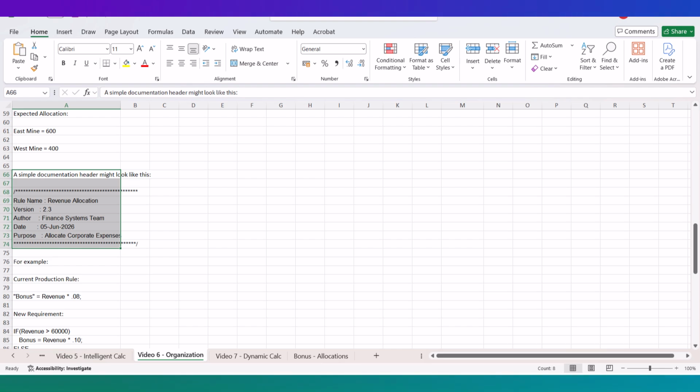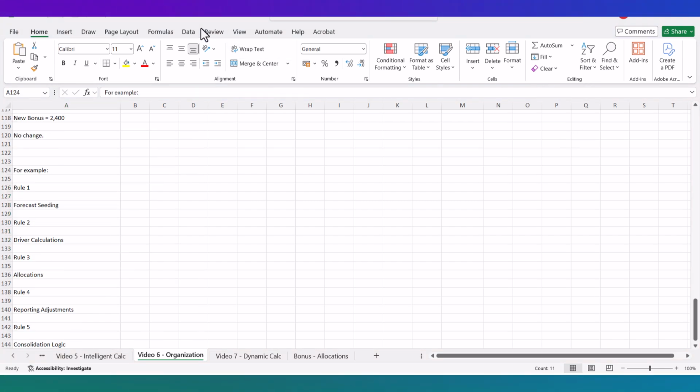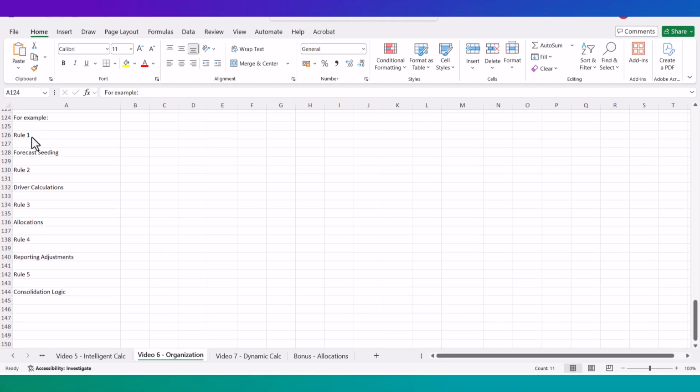Then organizing the calculation logic. As the application grows, calculation scripts become difficult to maintain. So we need to avoid creating one massive rule that performs every process. Instead, we can separate the logic by business function. For example, rule 1 we can create for forecast seeding, rule 2 to execute driver calculations, rule 3 for allocations, rule 4 for reporting adjustments, and rule 5 for consolidation logic.